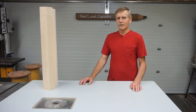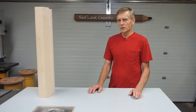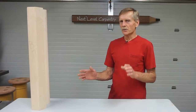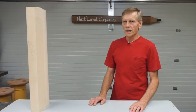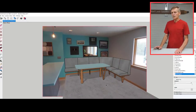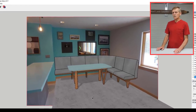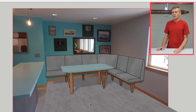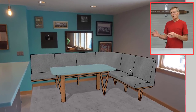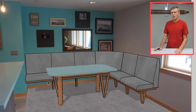I gotta confess, I've had a bit of difficulty getting this video shot and cut and produced. So I shot this little sequence to segue between the introduction and the actual start of the work building the hexagonal cylinder. What you see here is a screen capture showing the SketchUp model I made to design and plan this project. The screen capture starts out with the photo match feature of SketchUp, where I've superimposed the model for this table and a seating area that's going to go into a room in someone's home.